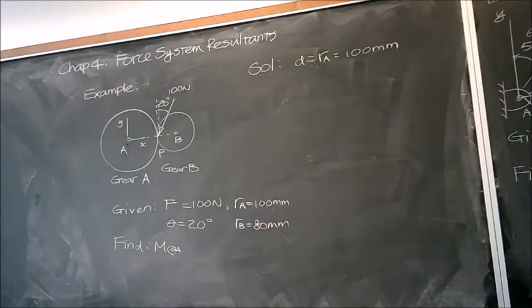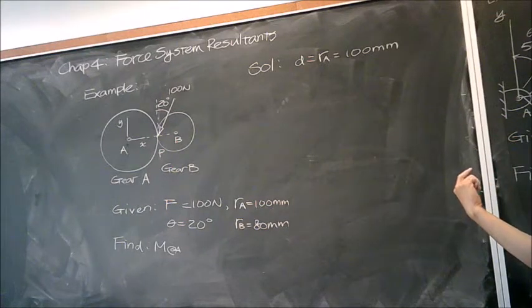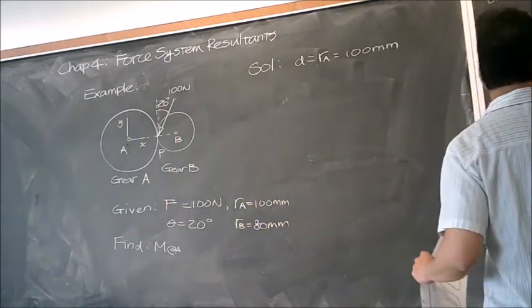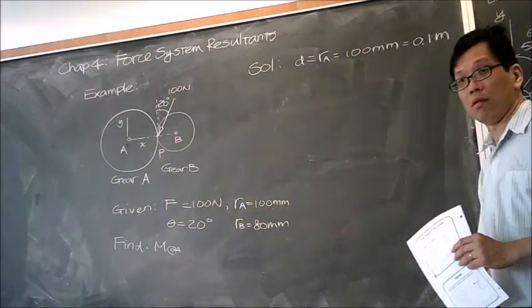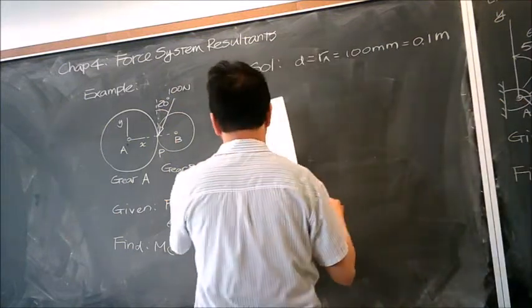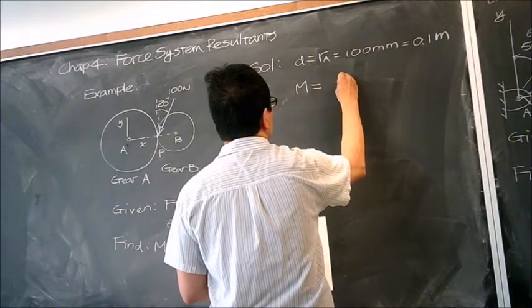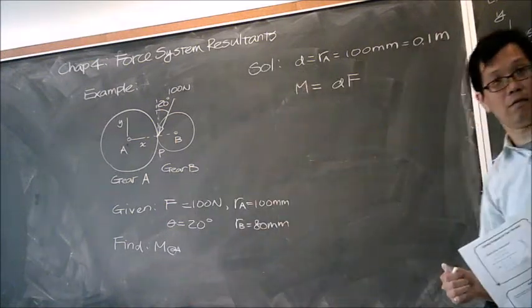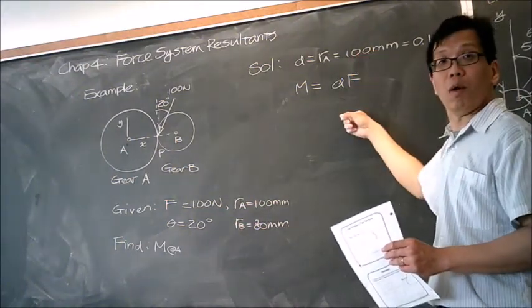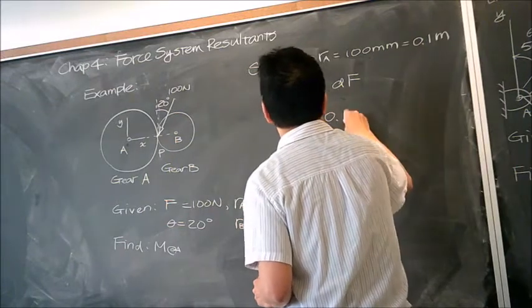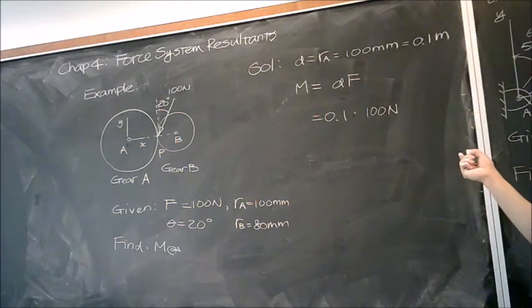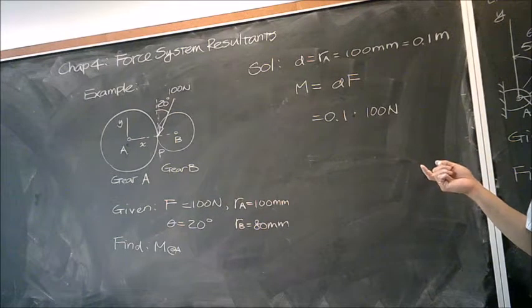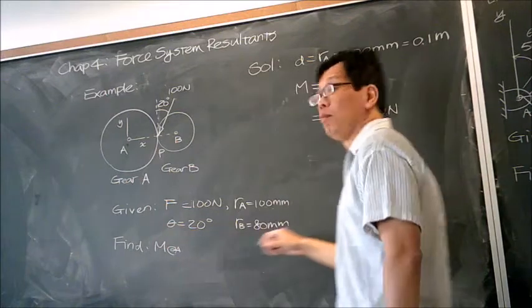Again, before you start to solve the problem, you need to know whether you're dealing with English unit or metric unit. What is the unit here? Metric. So normally I like to use meter, Newton meter, when I'm solving a problem. So this equals what? 0.1 meter. So when you have this information, moment equals d multiplied by F. d is something we know. What is my F? I know it's going to be 100 Newton. But is this the force I'm going to use for the moment? No. What do I need to find? The component perpendicular to the moment arm. In this case, this is what?